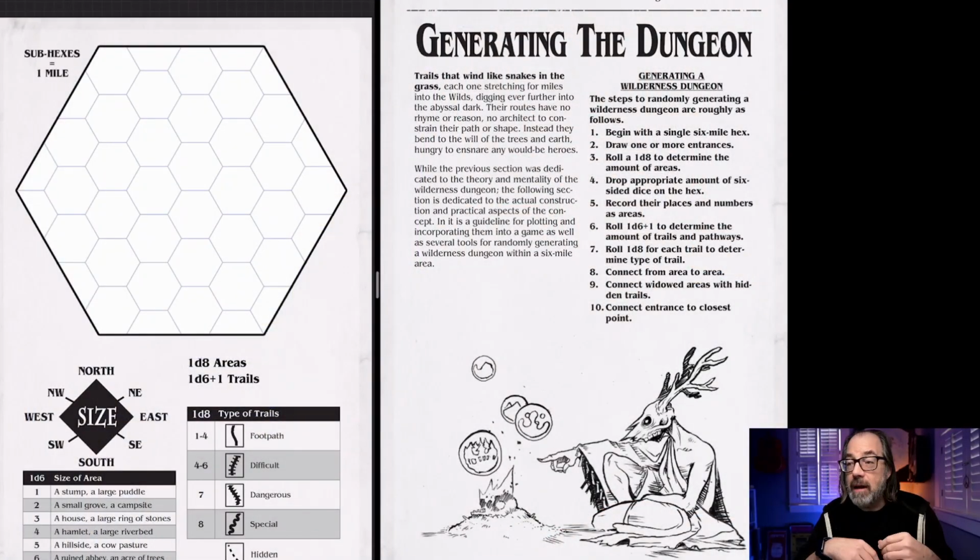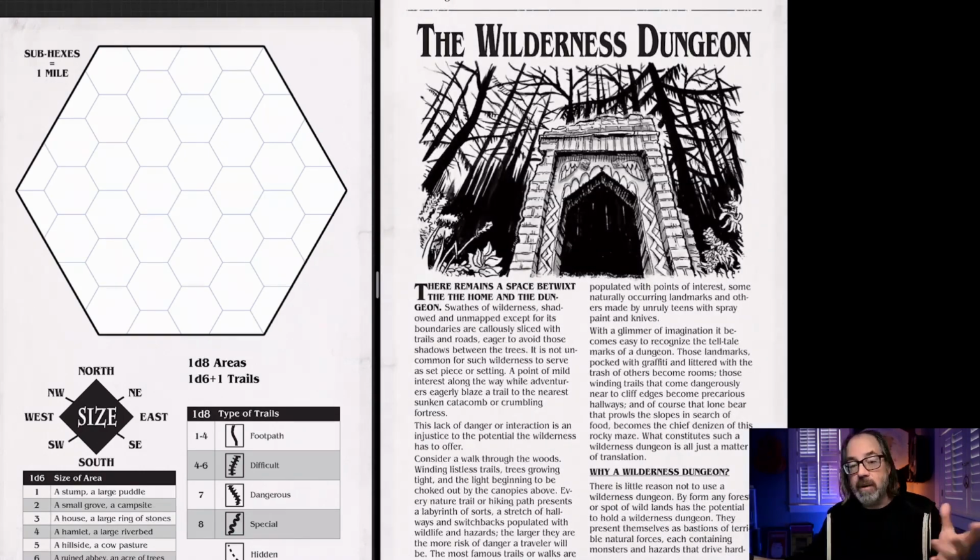And you're probably saying, wilderness dungeon, we're going to get into it now. There's a procedural process here by which we make our wilderness dungeon, which I'm going to show you over here. This is my iPad. We've got a step-by-step process. There is, of course, a little intro. It talks all about it.